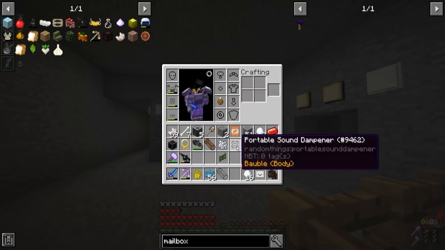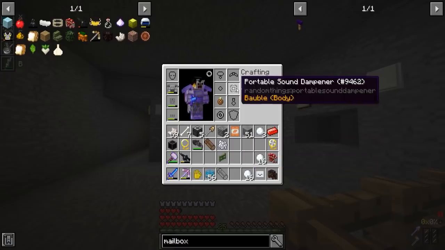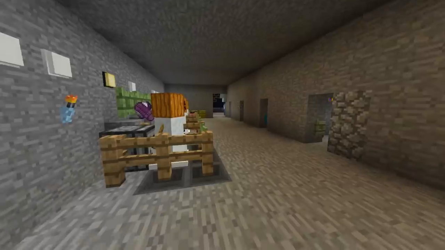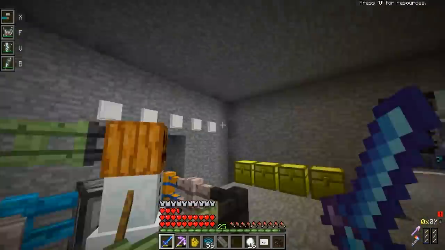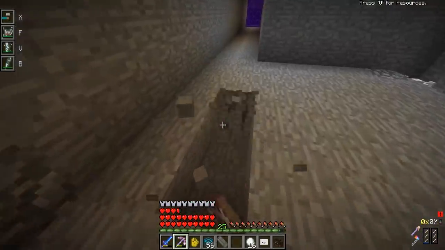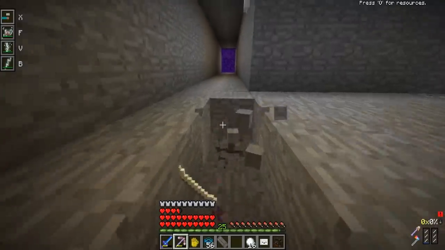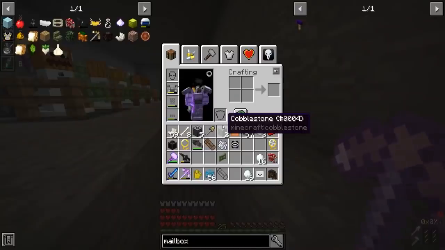This one, if I put it on, I don't know what it is. Body. Okay, we put it on the body. A sound dampener. Okay. Make some sound. Okay, now I take it off. Is it going to be much louder? It doesn't sound much louder.